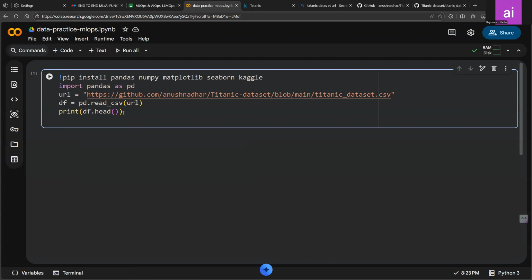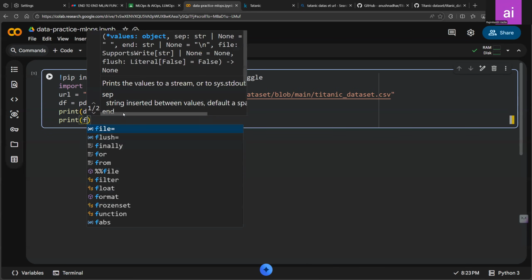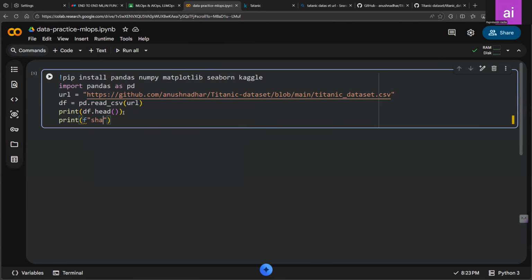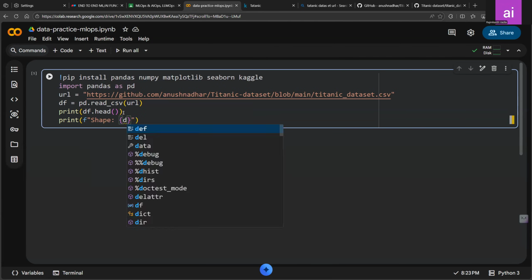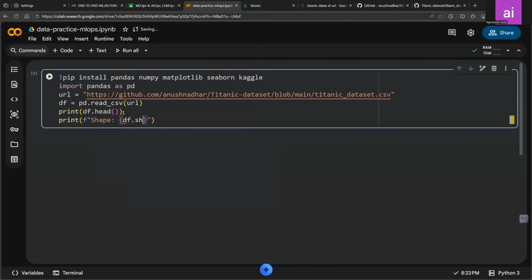Then I'll print, using f-strings, which we have learned, right? Like the shape, df.shape. That's it.